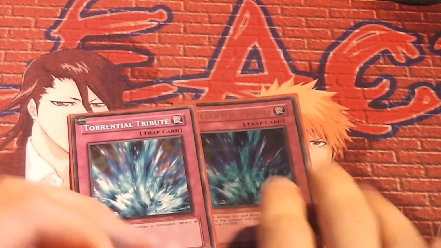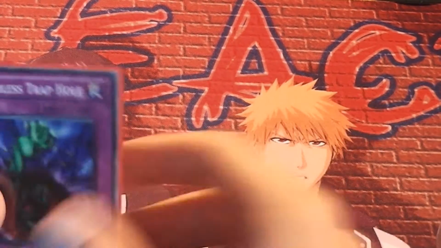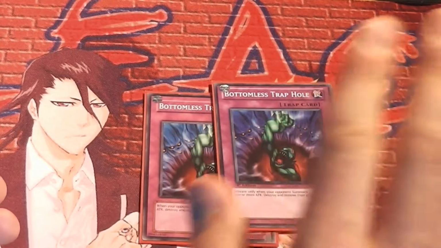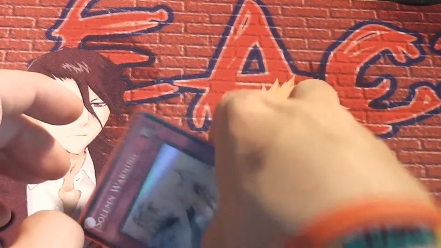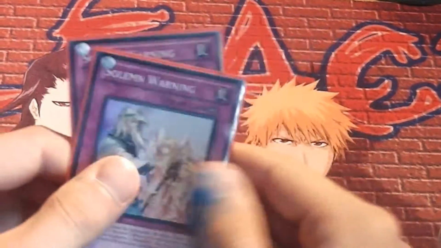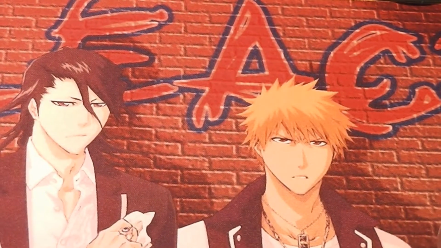1, 2 Torrential Tributes. Don't really need to say anything there. 2 Bottomless Trap Hole. Yeah. And 2 Solemn Warning. It was mainly an anti-summon deck, but it seemed to work, and it generally used an anti-meta, which is why all my traps revolve around stopping you from summoning or just preventing monsters having field advantage. Right, that's the deck. Onto the side deck.